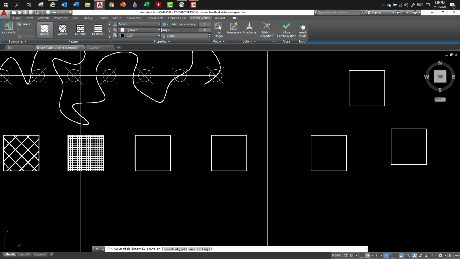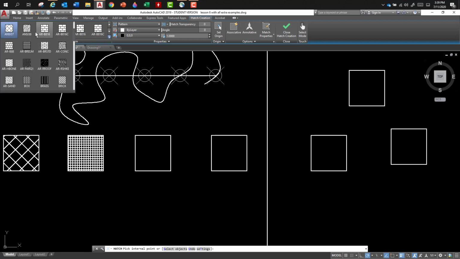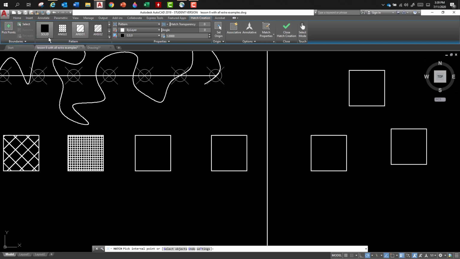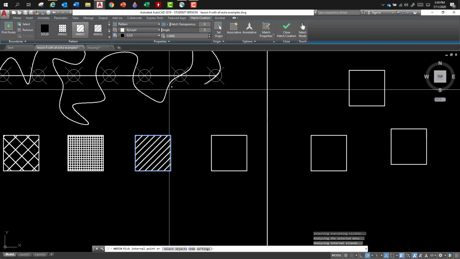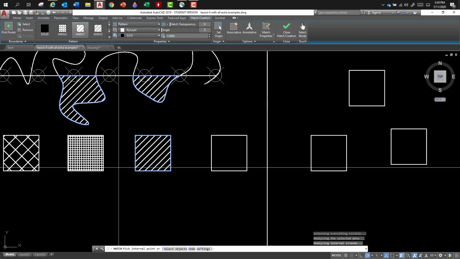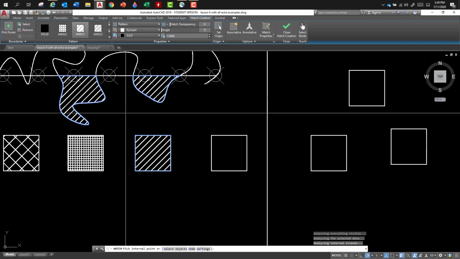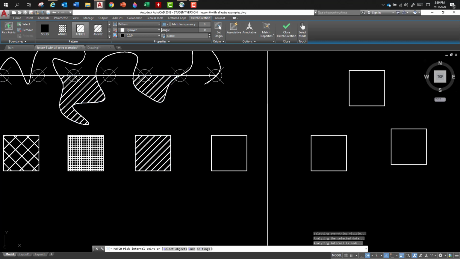So I'm going to go back to hatch. And I think in the lesson that I handed out, I want you to do a whole bunch of ones that we're going to do in architectural drawings, like this one right here. I'm going to click on that one, and I might click on that as well. Look at that. Anything that's an island, I can go ahead and drop the hatch in there. Sometimes when I hover over this, it creates its own hatch in here, but not in this case.